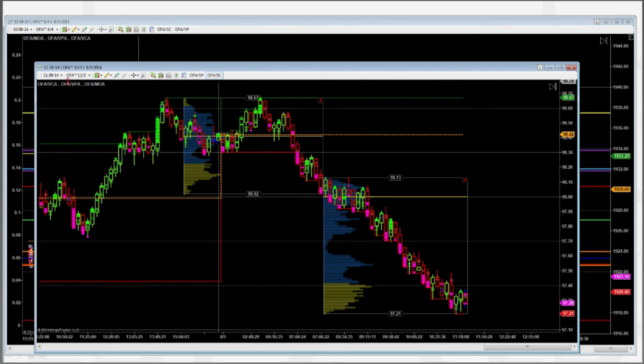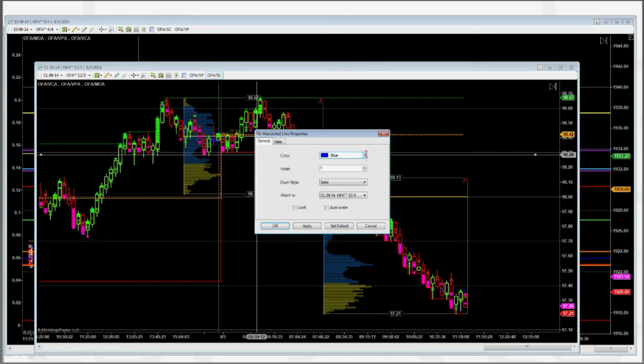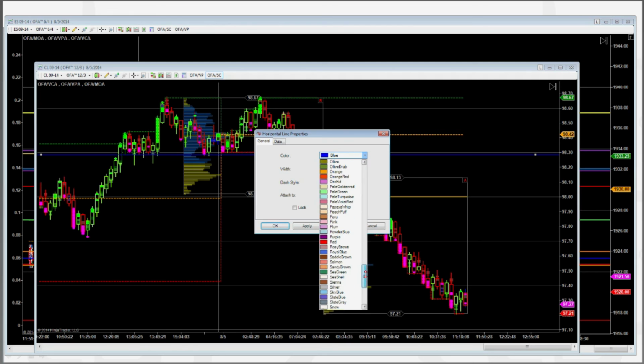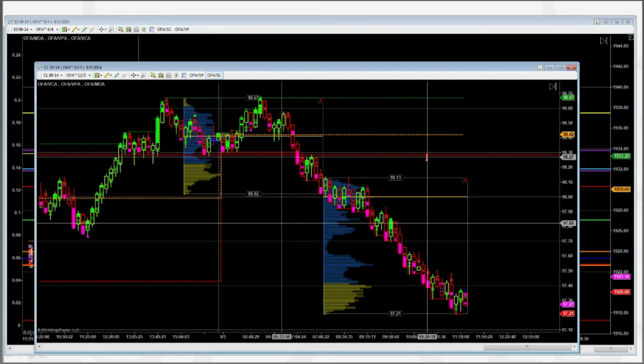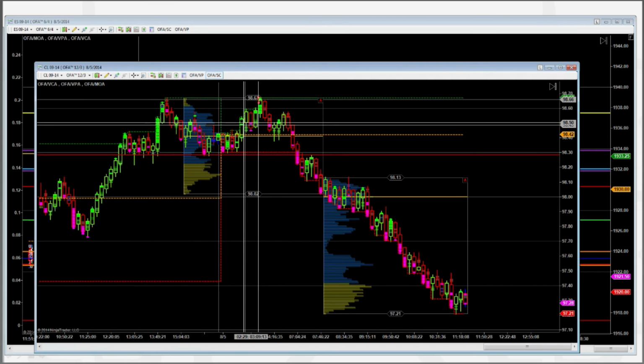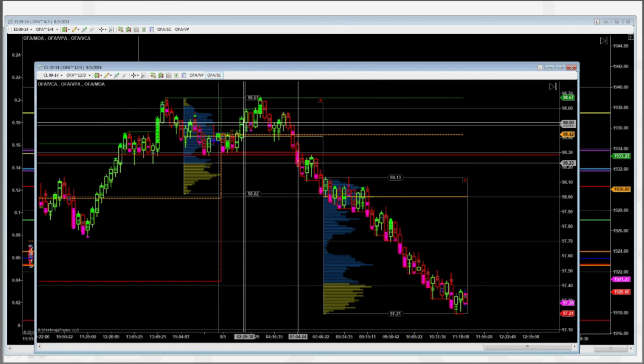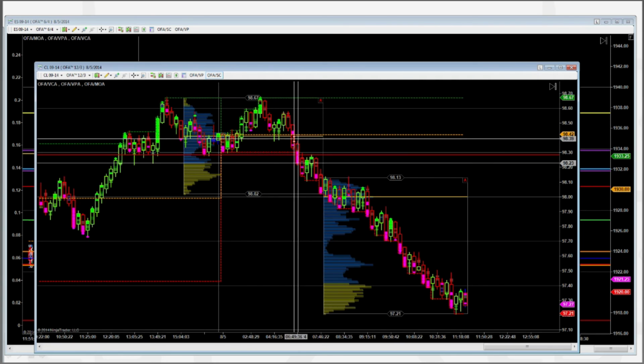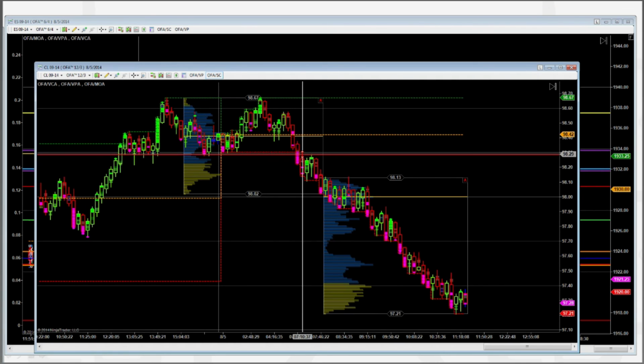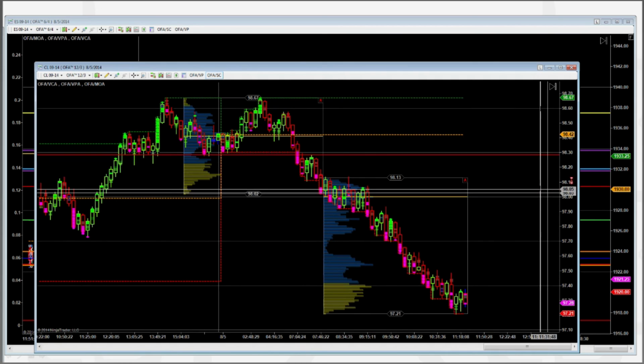So here is oil, CL, and this was the overnight session. You can see a low volume area right here. Low volume area right there. Price came down, bounced back up. We got a double top high. Once price moved below this area, and this was pre-market, look what happened. Came back up.